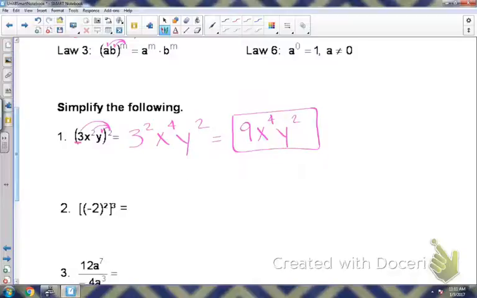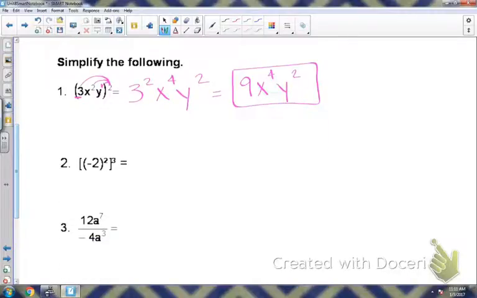Okay, let's look at 2. Now, we talked about a coefficient on number 1. 3 was a coefficient. Negative 2 on number 2 is not a coefficient. Notice that it is directly in front of that squared. If it's directly in front of an exponent, that is called a base. This at the top, number 1 was a coefficient. Bases, you never change. Okay, so this base, negative 2, stays the same because that is a base, not a coefficient. I will distribute that 3 to the 2.